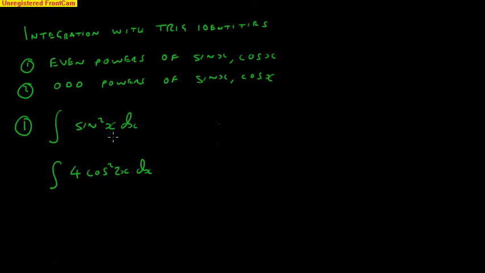So the integral of sine squared x. You cannot integrate that straight away. You can't just put sine to the power 3 over 3 or anything like that. It doesn't work for trig functions. So we're going to change the way that it looks, using the double angle formulae. When you're doing this, we look for something that involves sine squared, and replace it with something where there's no squares anymore.